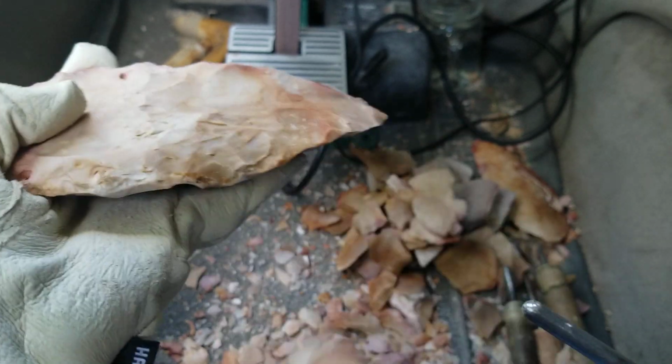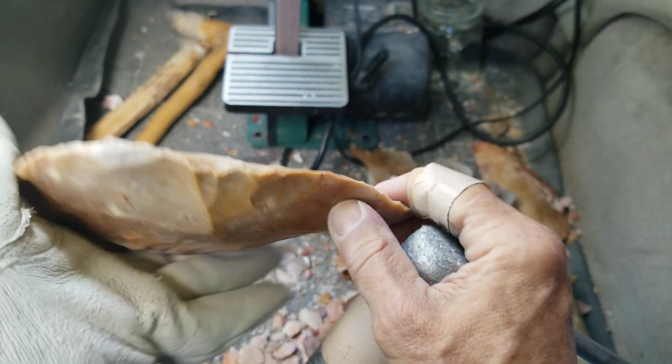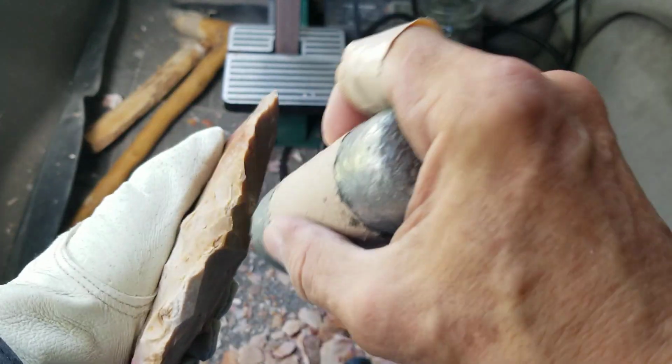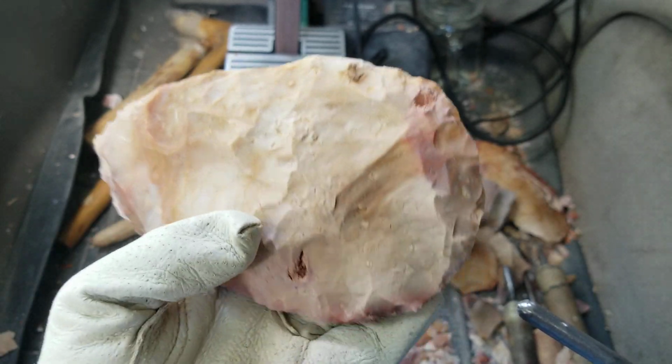Okay. Nah. For some reason, it's just not gripping. So I'll leave it. I'll figure out why it's not gripping enough to peel off a large flake. It's just kind of glancing. All right, that's it.